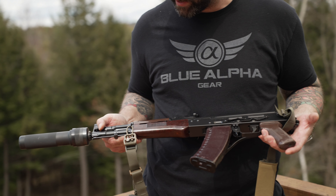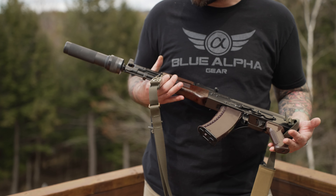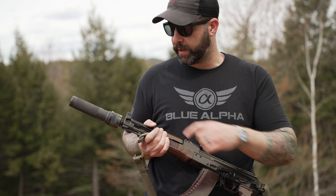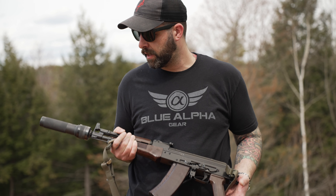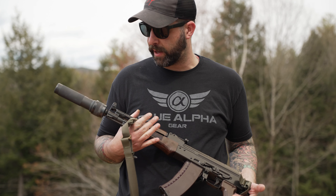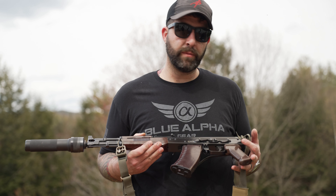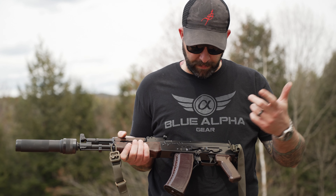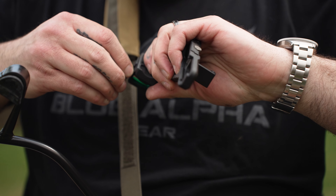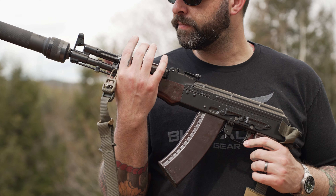The gas block is made by JMAT Customs. This is built with Bulgarian internals and a Bulgarian chromoly lined barrel. It has a PBS-1 suppressor on it — it came from the factory with a short Russian-style 360 muzzle brake. I put the PBS-1 on because we're shooting on our private range and we've got to be polite to the neighbors. It comes with an optic mount rail and I have a Holosun 508T on an RS Regulate, which I use intermittently for lower light shooting since it's hard to pick up the iron sights with everything being black.